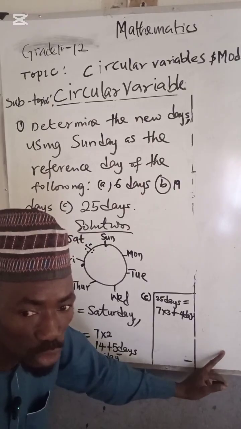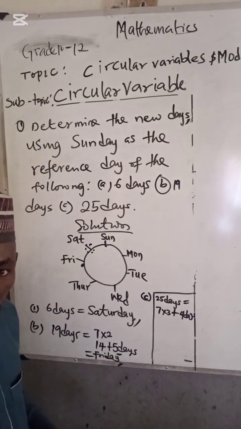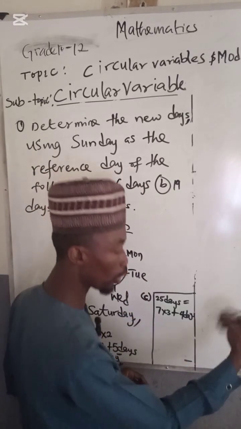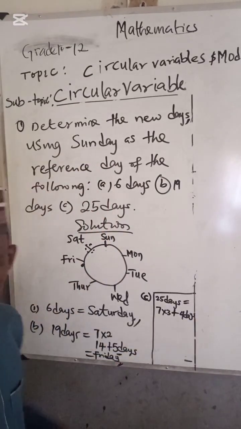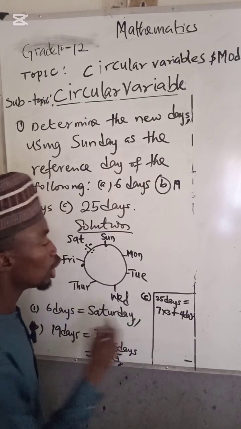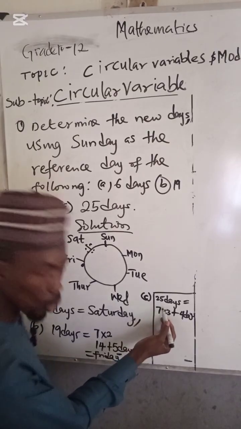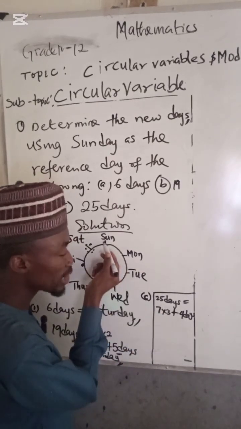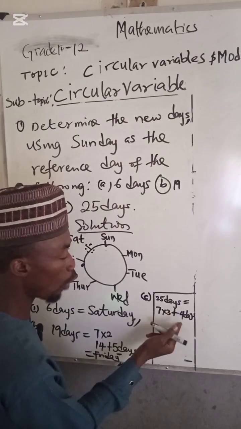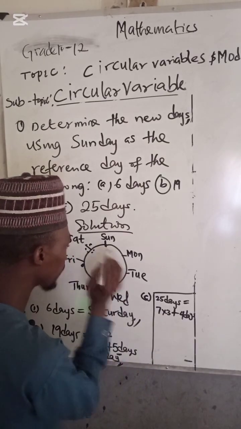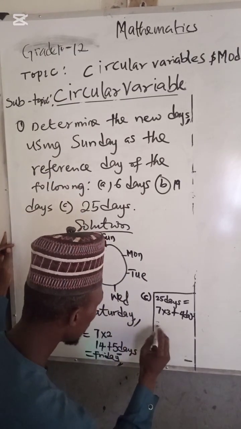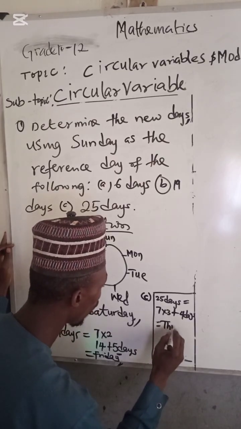That is what we did in the first video when we were defining the circular variable, where the object covered a distance of 14 units moving around a variable of circumference 6. So this one is moving around a variable of circumference 7 units to cover a distance of 25 units, starting from where the Sunday is. It covered the entire circle 3 times, left with 4. Now the initial point is Sunday. Count for this: 1, 2, 3, 4. So after 25 days, it is Thursday.